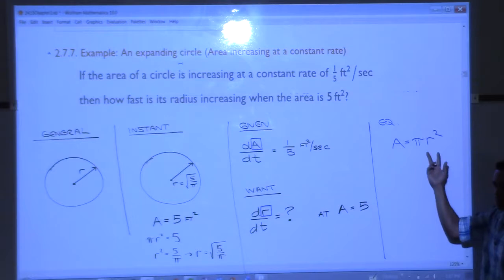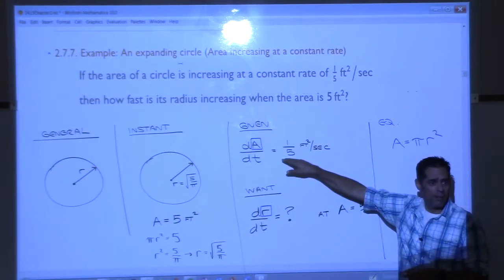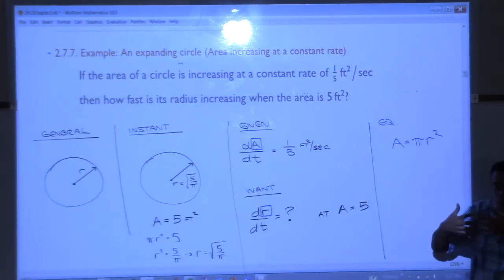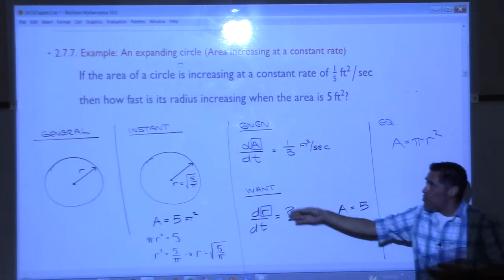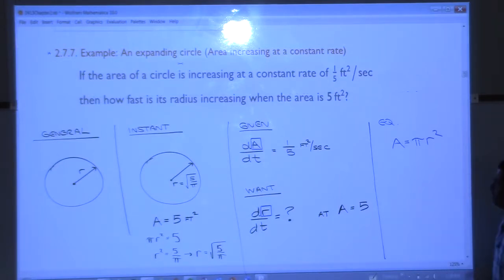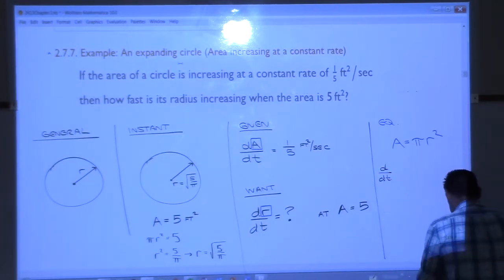So if I have an equation right here that has capital A and little r in it, I know right now that if I differentiate this with respect to little t, this guy and this guy are going to appear, right? These two things are going to appear when I differentiate this. And I will have a new equation that includes the things I'm trying to solve for. So I'm creating this and forcing this to happen, if that makes sense. So this step, we have the equation. Next step is take the derivative with respect to little t, all right? So now I take the derivative with respect to little t. My marker's dead.